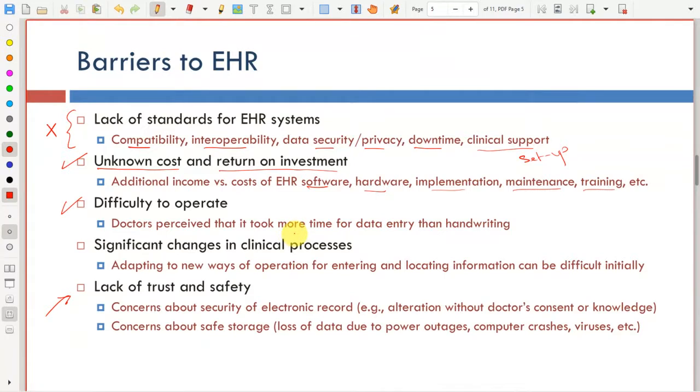if you told a doctor that instead of prescribing the medication on a piece of paper, like most doctors do, which is very easy for them, he has to sit down and type the medications on a keyboard, this is really cumbersome to them, okay? Some people actually don't like to do that, okay?